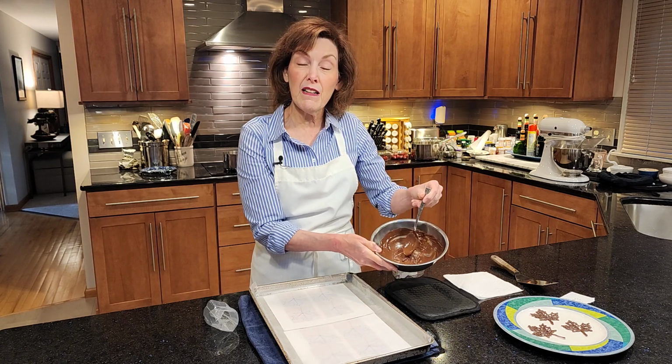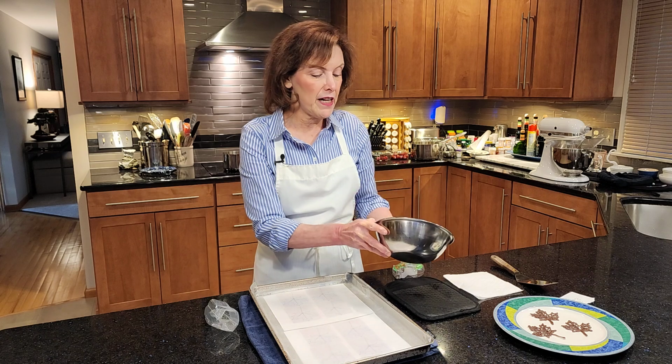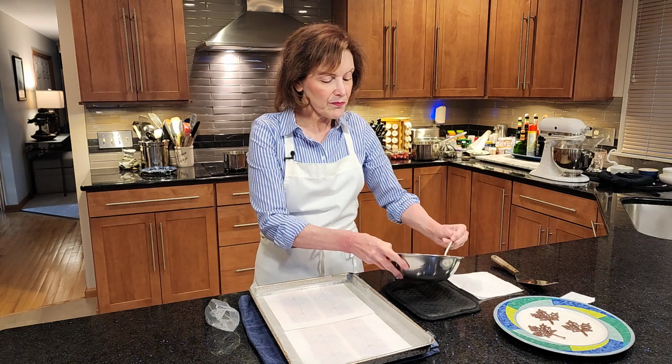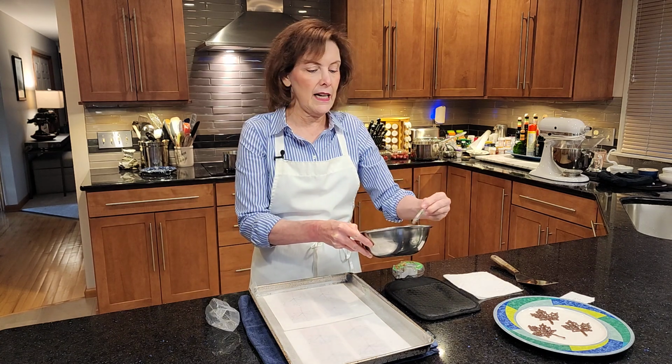But if you don't use it, you can actually take a bowl, put some wax paper in the bowl, pour this into the bowl, let it harden at room temperature, wrap it up in plastic or in a bag, and remelt it for another time of fun. Once I have this melted, you take it off the heat and wipe down under the bowl so you don't get any water in your chocolate. Water and chocolate go together like the Wicked Witch of the West and water from The Wizard of Oz. They don't mix. Not good things happen. The chocolate will seize up and you'll have to throw it out.